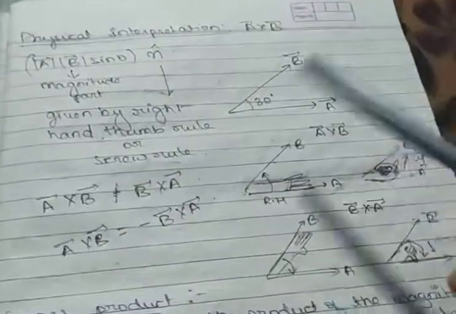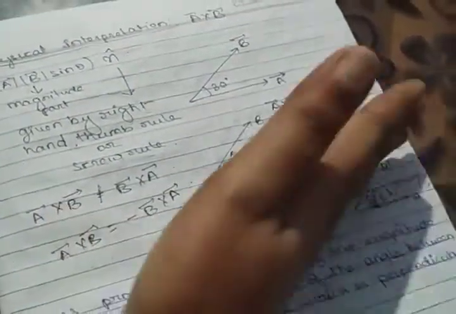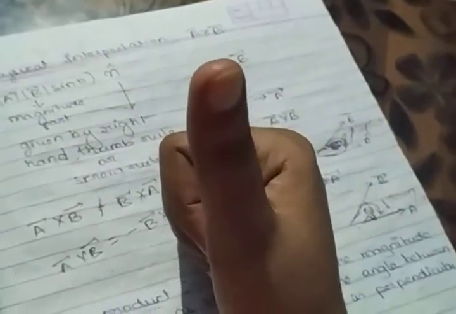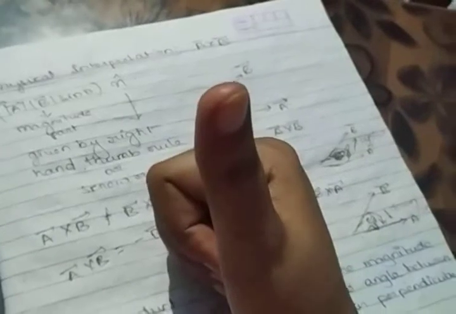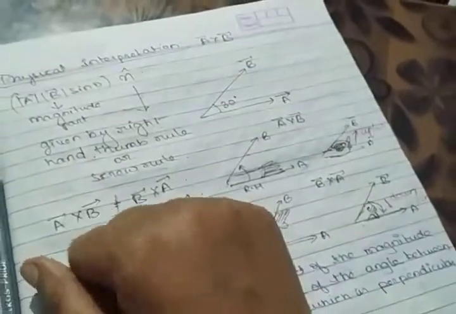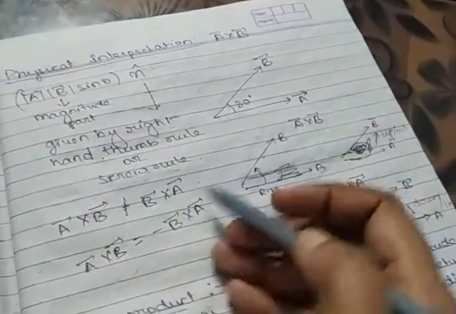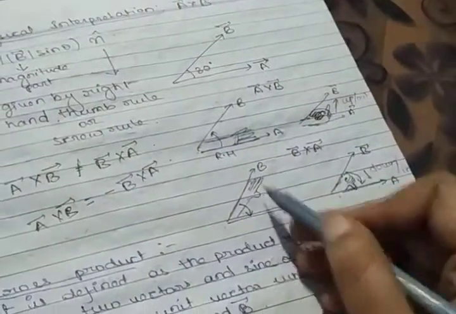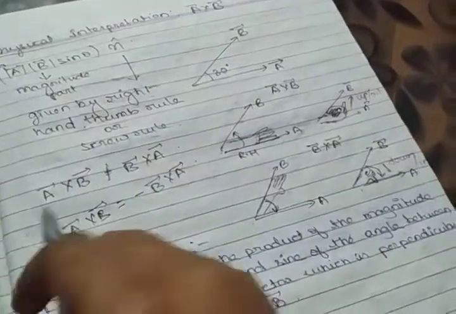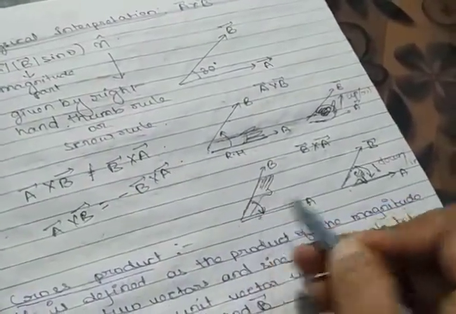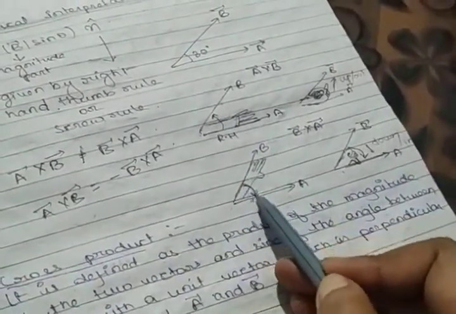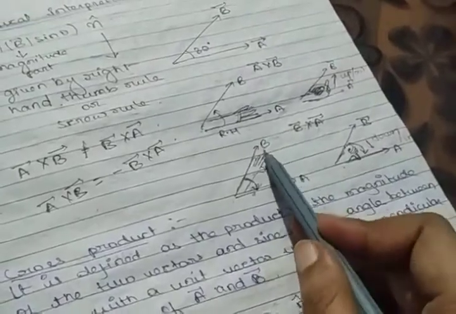Similarly, if this is vector A and I want to come to vector B, I'll curl my fingers like this and the thumb will give me the direction of my product. So can you say what this direction is? This is plus of the z-axis, that is the k direction. Now if I want to take B cross A, it means this angle. I could have also taken the other one, but since we always consider the angle which is less than 180 degrees as the angle between the two vectors, it will be in this direction, B cross A.